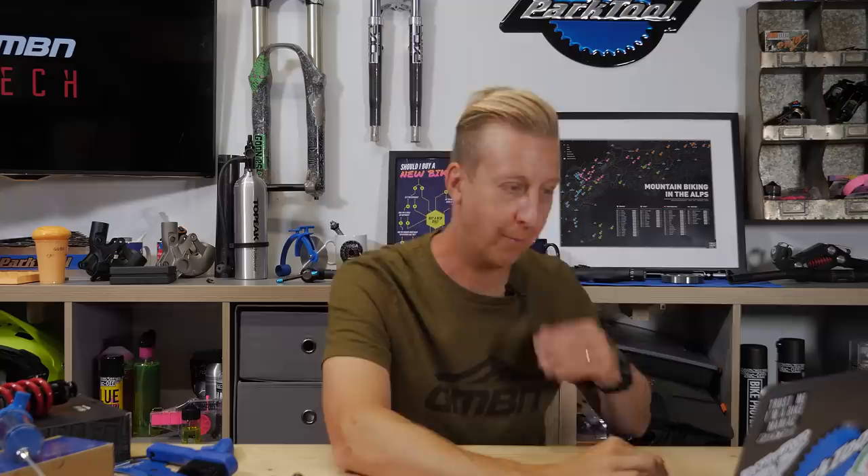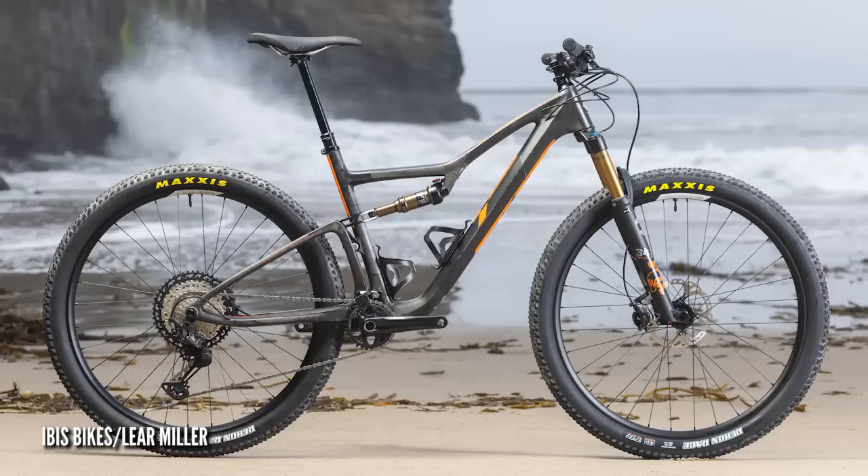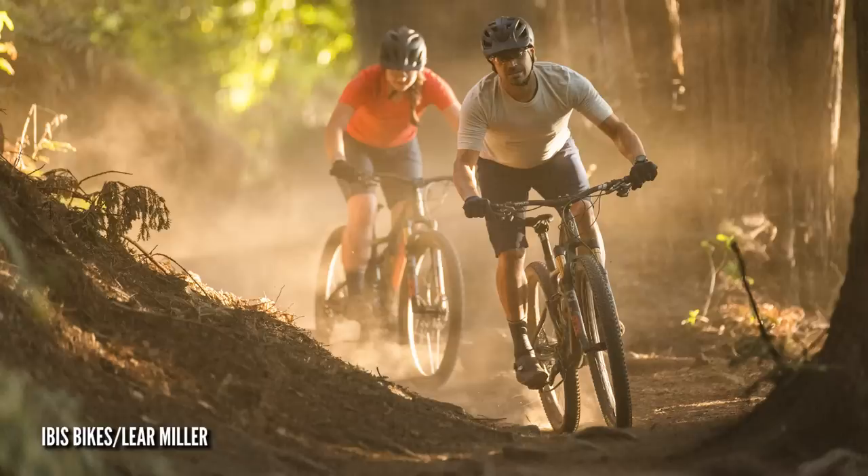The head angle is 67.2 degrees, reach is 413 to 519mm across the sizes. There are three builds: a Shimano XT build at $7,999 US, a SRAM X01 build at $9,199, and the XX1 AXS anniversary top-spec launch model at $12,799. There's also a frame coming in at $4,500. This is a super high-performance cross-country race frame — I think it's really nice, I'd give that a super-nice rating all day long.